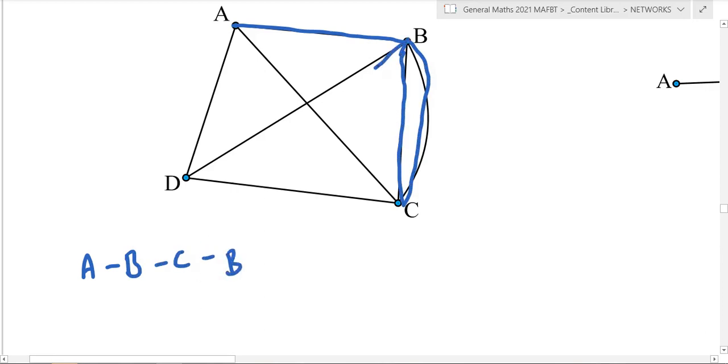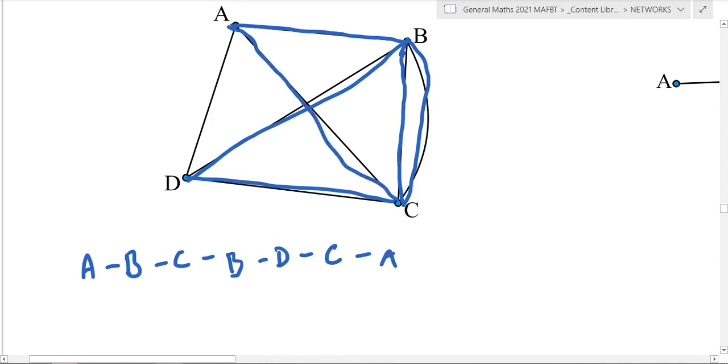And up here, then I can go down to D, then to C, C, and then up to A. Excuse the horrible drawing. And then down to D. And notice how I've gone through every single edge, but my start and my finish are different. Okay, that's what you call a Eulerian trail.